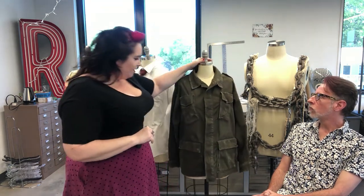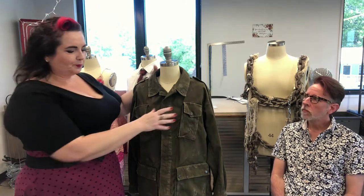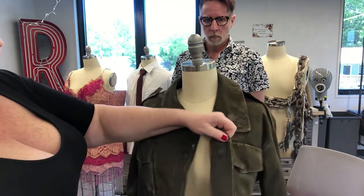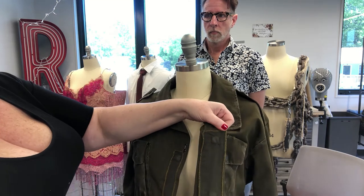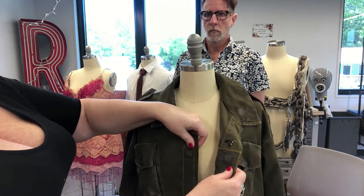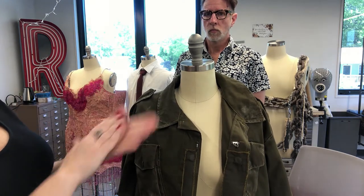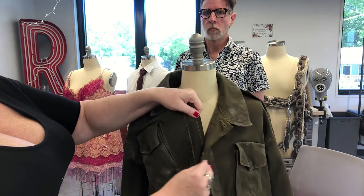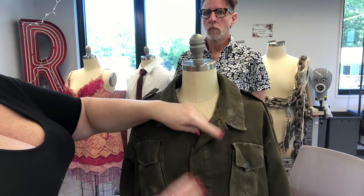In one of our upcoming shows, My Father's War, we have three actors who are going to be playing numerous characters and they have to get into and out of these army field jackets very quickly. Zippers were going to take too long and snaps will take too long, so we're using magnets. The way we attach magnets is we remove the buttons, found some matching fabric, and created a placket that we can put the magnets into. One trick I like to use so the magnets always close straight is to do plus side up for one, then minus side up, so they don't go on wonky — they're always going to match up.